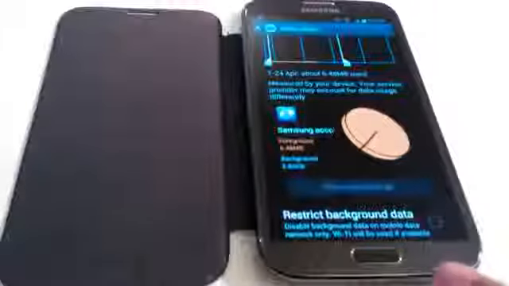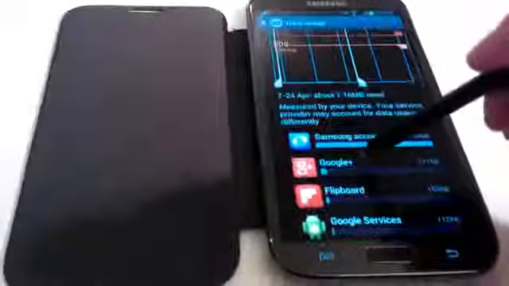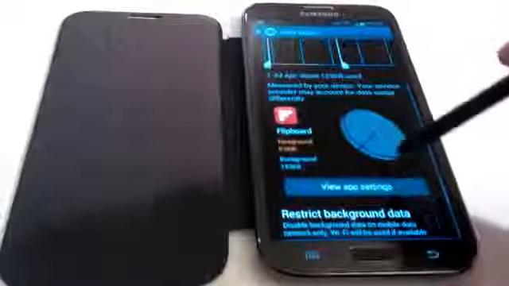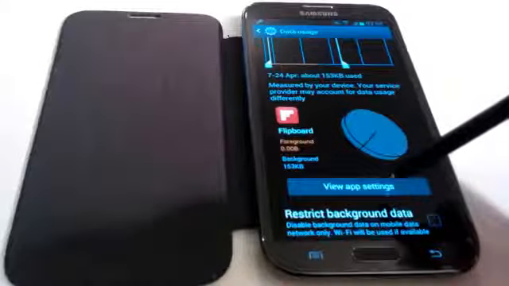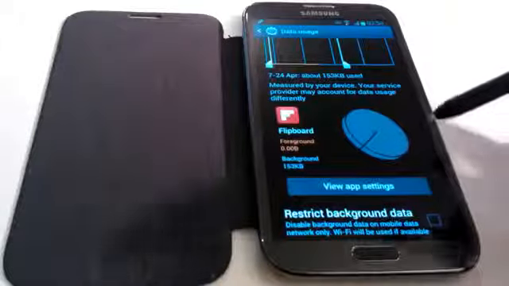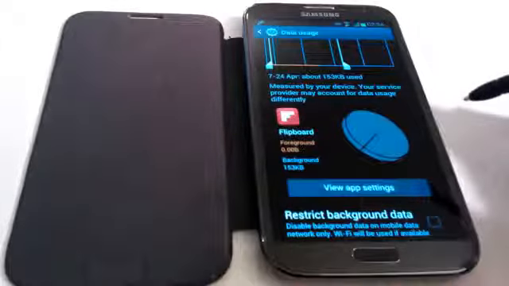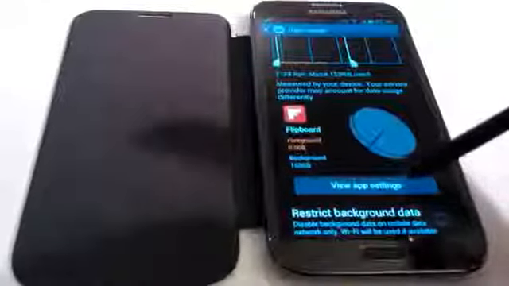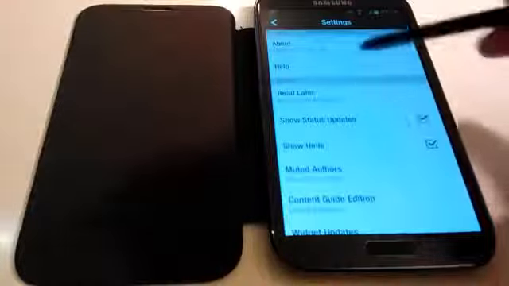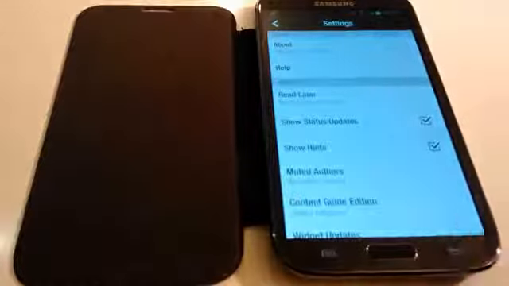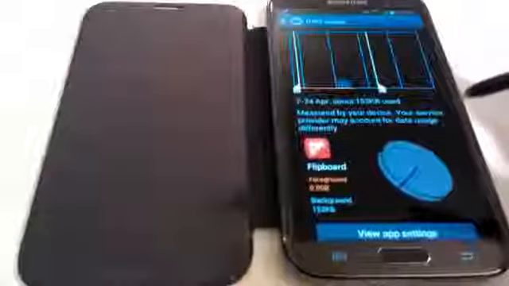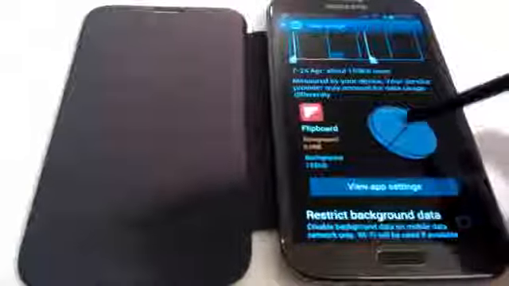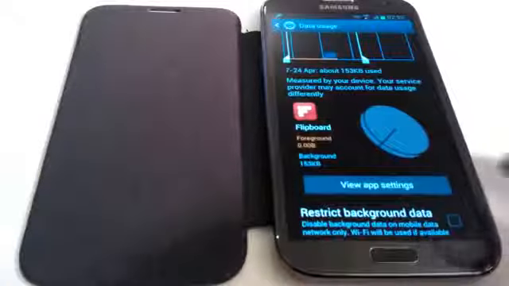If, however, I go back and click on Flipboard, for instance, okay, now you can see that this setting here is no longer greyed out. I can view my app settings. Okay, as stated, this will take you to the settings within the application, so not the settings on your phone for the application, but the settings within the application itself. So if I click on View App Settings, like so, it's bringing up my Flipboard settings here. Just an easy way to access them. So you can change it depending on what your data usage is. If you think it's a little too high, you can always change your app settings from within here to try and lower it down a little bit.